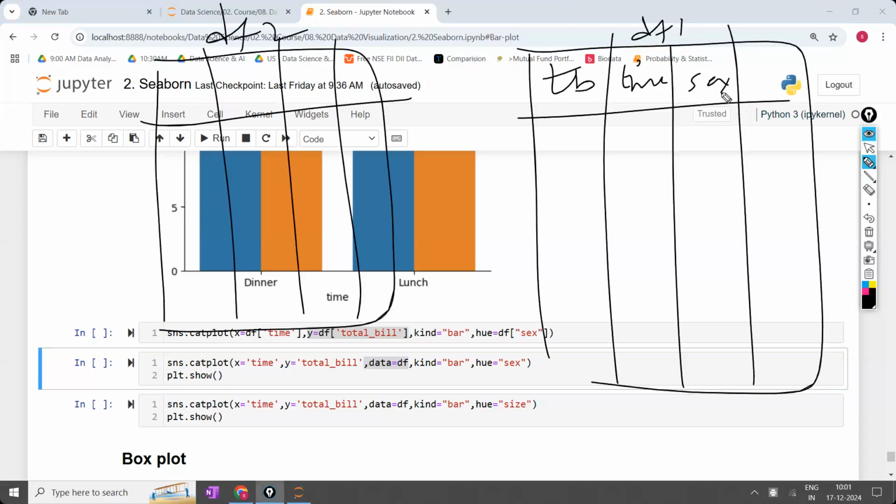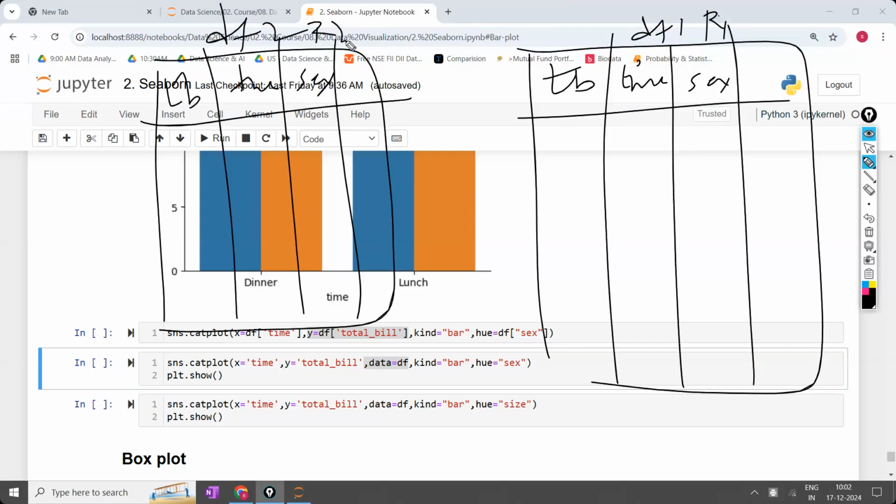In df2 also, total bill is there, time is there, gender is there. This is restaurant 1, this is restaurant 2, and you want to do a comparison analysis of the 2 restaurants. You have loaded the 2 different restaurants.